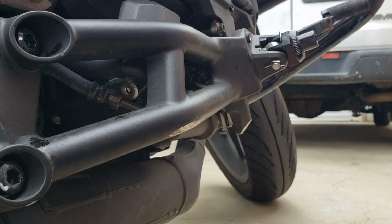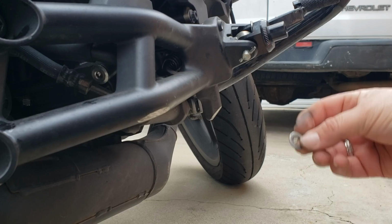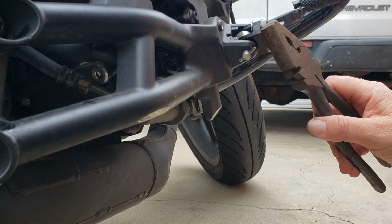is not very easy to do. One thing I forgot was the washer goes in there, so don't forget that. I have to do this all over again.